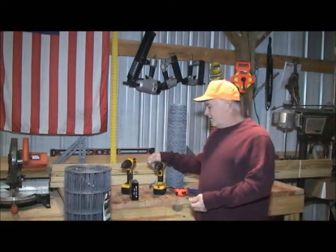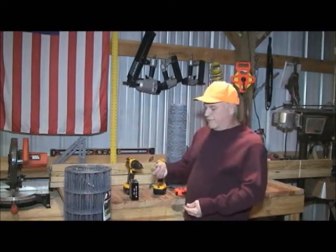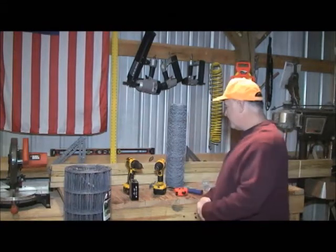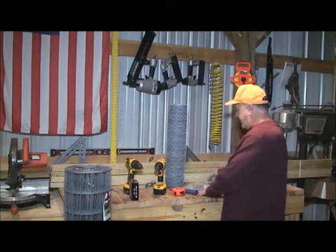Just going to need a drill. I've got two of them, one with a bit to pre-drill, and the other one's going to have this number two bit that we're going to use for this square head drive screw. It's just a normal deck screw. Hammer, nails, basic hinges and stuff.